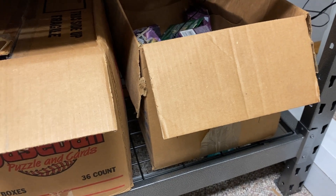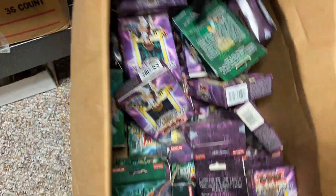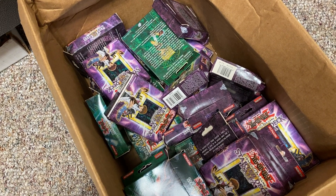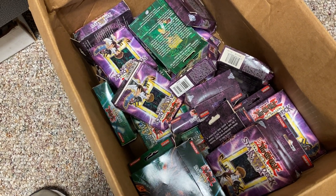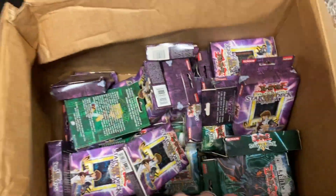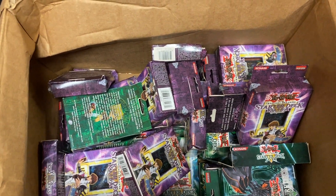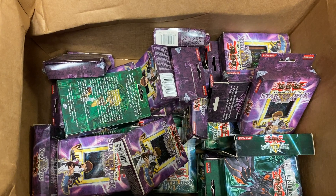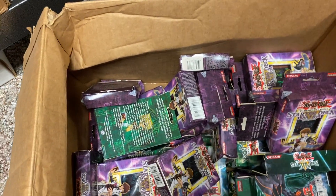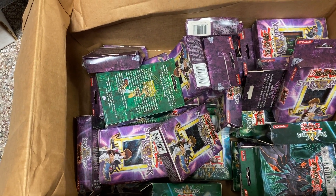Let me show you — this box right here was sitting on the floor when the storage door opened. These are colorful boxes and it was very obvious. I knew immediately that this storage locker held a ridiculous amount of value. There were cards stacked to the ceiling — the unit was 20 feet long, 10 feet high, stuff to the ceiling. I saw this box and knew immediately it was worth maybe $10,000.